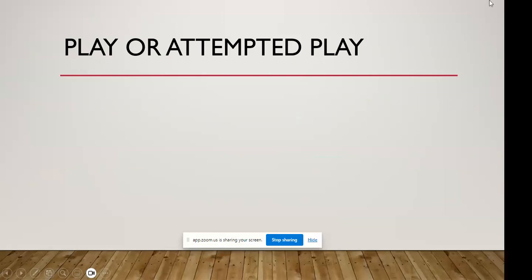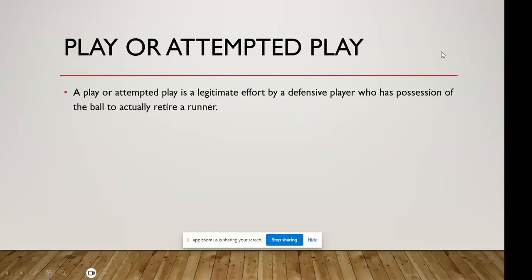But before we do, I need to point out that we have to clarify what a play or attempted play is. It's my understanding that the college book defines it pretty well, but the OBR and Fed rules, from what I've seen, don't clarify as well what a play or attempted play really is.